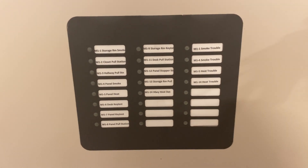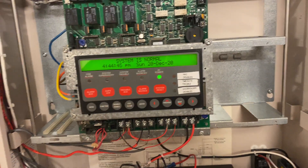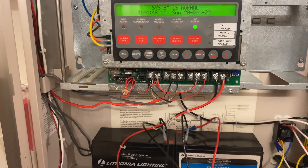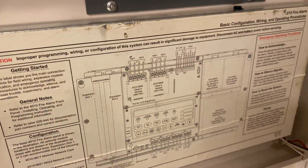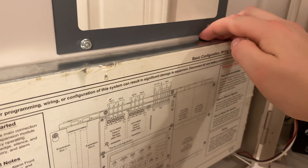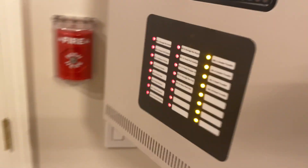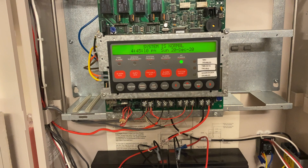It's actually the same board from my old 4010, which is sitting over there — same board in here, because the one that came with the panel had a defective battery charger, so it had a trouble that would never clear. I slapped the old board in here in a new can that had the 24IO card, which is under the sheet. You can actually see there's a test button here to run a lamp test, so you can see the LEDs going off to do point-by-point enunciation, which is kind of cool.